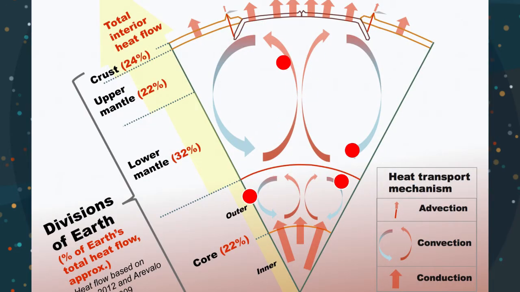Convection currents move tectonic plates by heat flows from the mantle affecting the temperature causing the magma to flow, moving the plates. The mantle is heated by the outer core to move the plates.